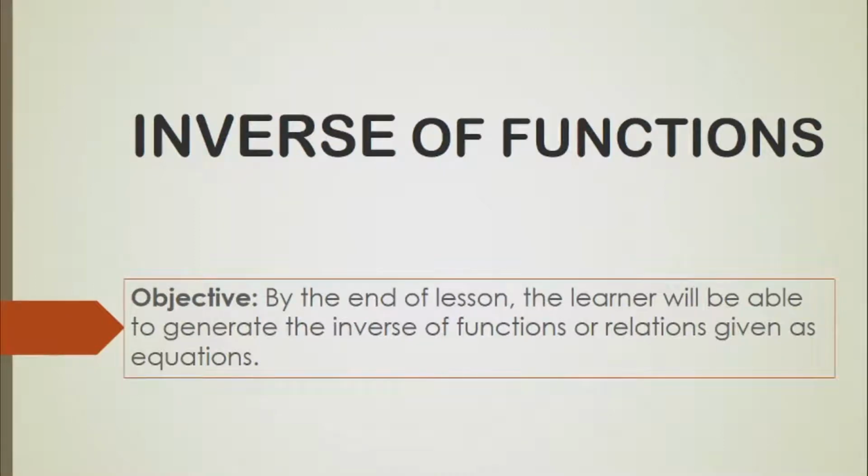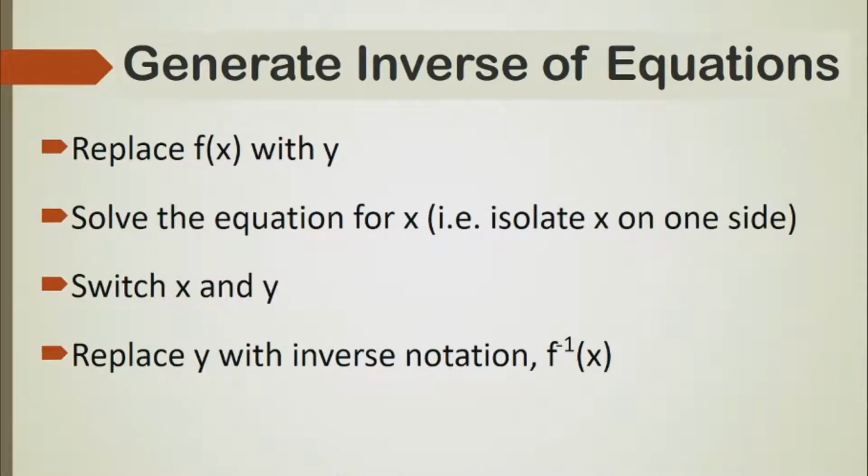Welcome to the third part of inverse of functions. By the end of this lesson, you will be able to generate the inverse of functions or relations that are given to you as equations. In order to generate the inverse of equations, you have to follow these four basic steps. So the first is to replace the f of x with y. You need to solve the equation for x, switch the x and y, then replace the y with the inverse notation.